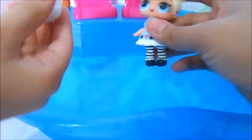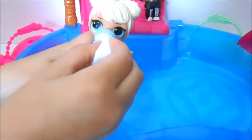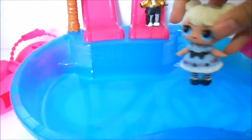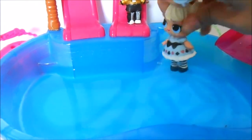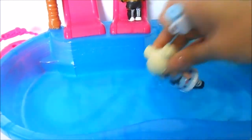You want to put the water in? Yeah. Let's see how it is. Put it in her mouth. Feed her some water. Did you even get it? Yeah, I did. Okay, let's see what she does then. Squish your head. No, you didn't do anything. Okay. Okay, let's do it.